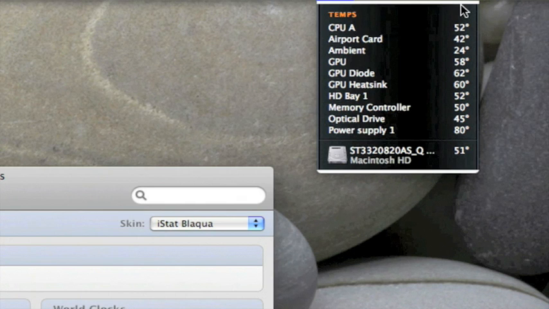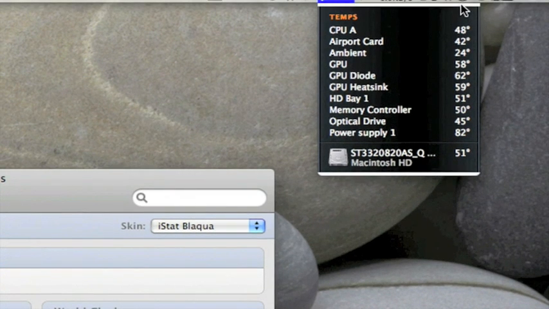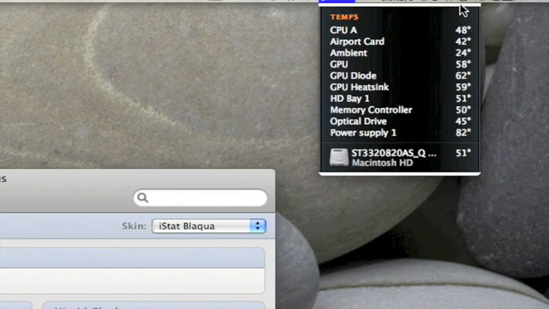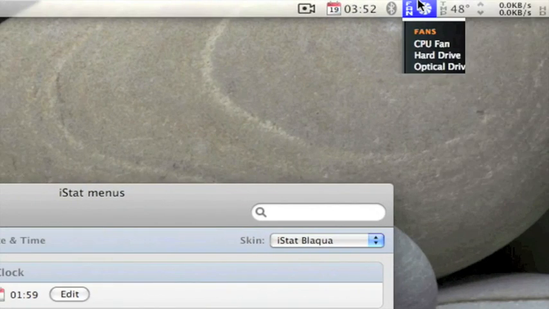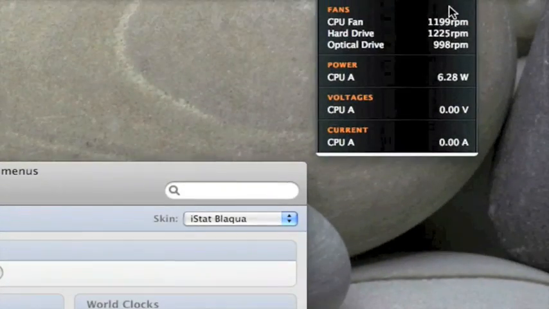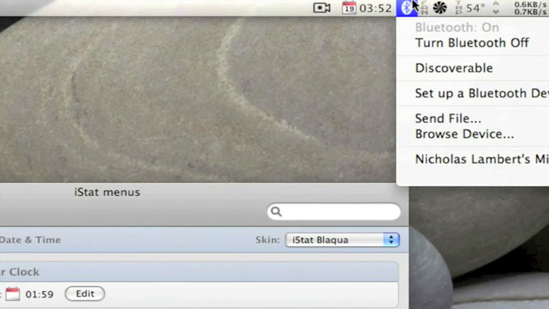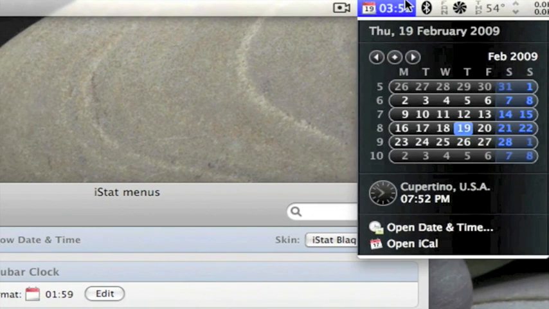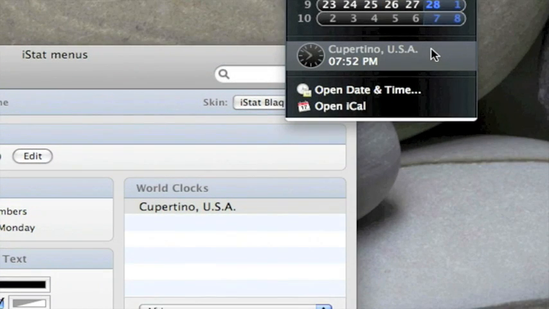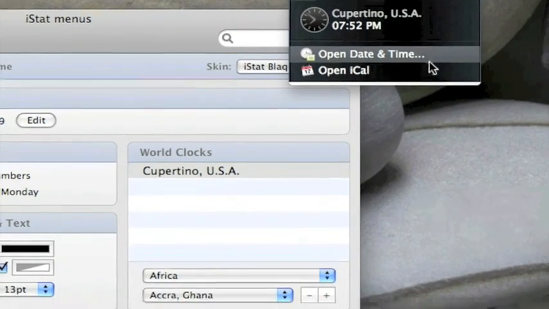My main CPU currently is 52 degrees Celsius. As you can see, it's really up to date, like depending on the seconds you've set or whatever. Then I've got the fans. That's your fans. Then you've got Bluetooth on and off. And then this is the time and date, like I said, which is really good. And you can also customise with world clocks. So you've got some family around the world, you just want to add different clocks to see what time they're going to be on, etc, etc.